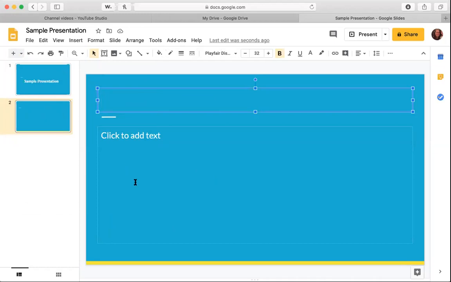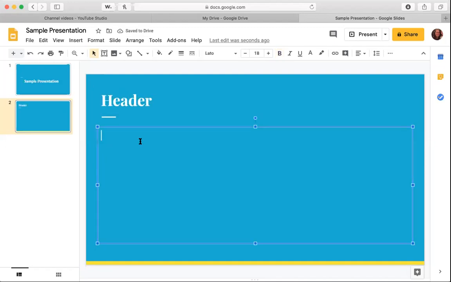And then again, you just click in to add your header, and then you can just insert your text. Again, just like in the Google Doc, you have your top toolbar.